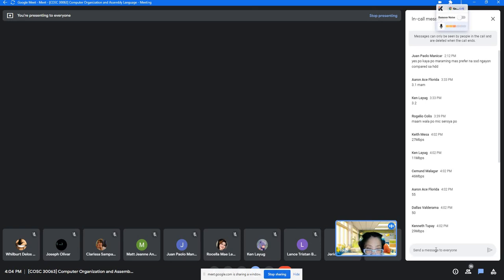25 Mbps. Pero dahil dito sa location namin, wala pang masyadong gumagamit. Yung bato sa akin, ako lang yung dito sa area ng actively gumagamit ng internet. Kaya kahit na ang binabayaran ko lang is 25, minsan umaabot sa 200.